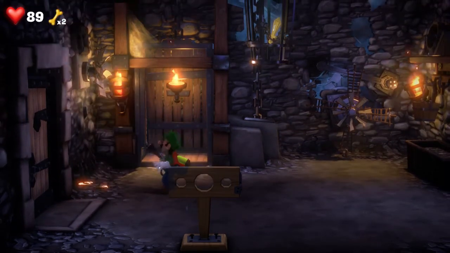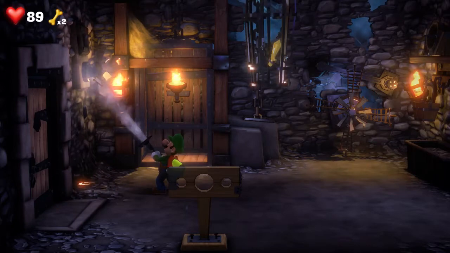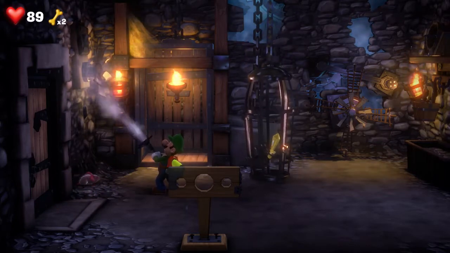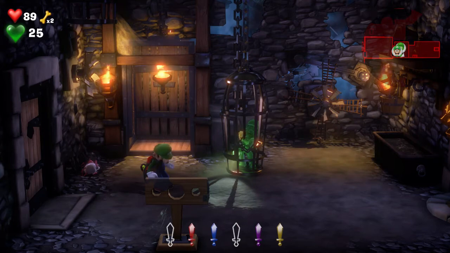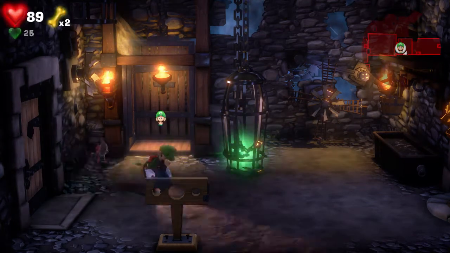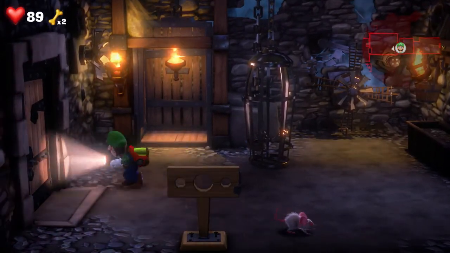You can see here there's a fan hiding within. And this is how we get that yellow gem that we couldn't get before, by using the fan on that and having our boy Luigi just slide on through there. There we go. Now we are back where we need to be. I'll meet you back in the room with the creepy eyes.